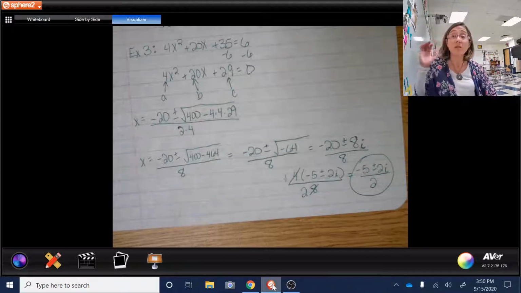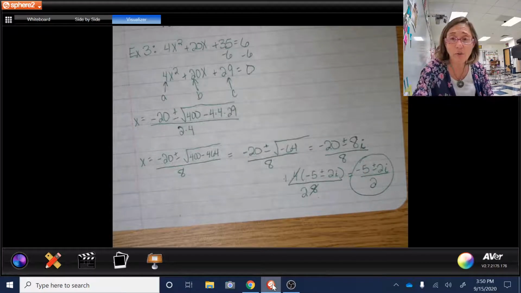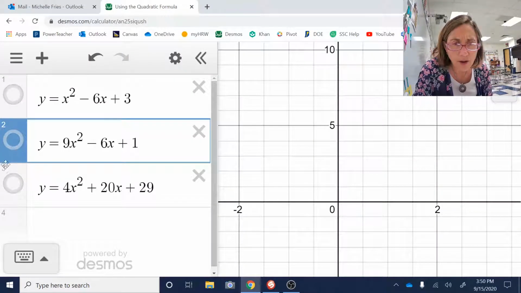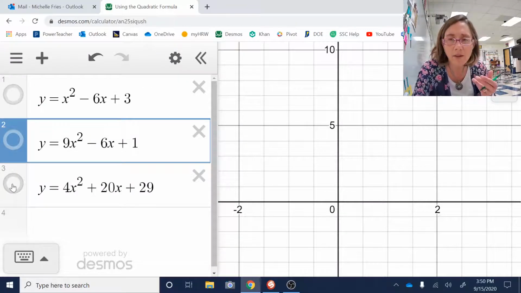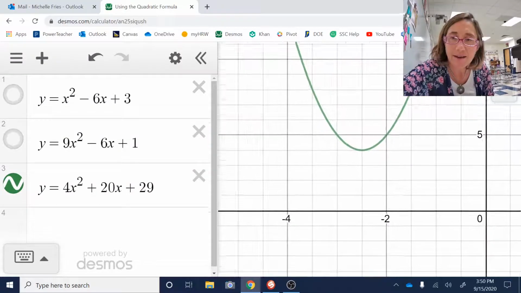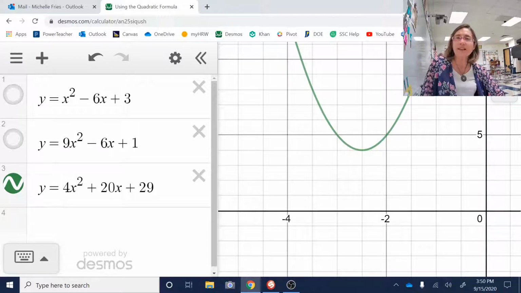So these are imaginary solutions. They're not real solutions. I wonder what that would look like on a graph. Let me turn that one off. So I have the related function here. Now remember, solutions, you're looking for what on the graph? X-intercepts. Let's see where it hits. Hey, look at that parabola. Is it hitting your x-axis? No, that's why there aren't any real solutions, because it never happens. It never hits the x-axis. So those are imaginary roots. So that's how you use the quadratic formula to solve quadratic equations.